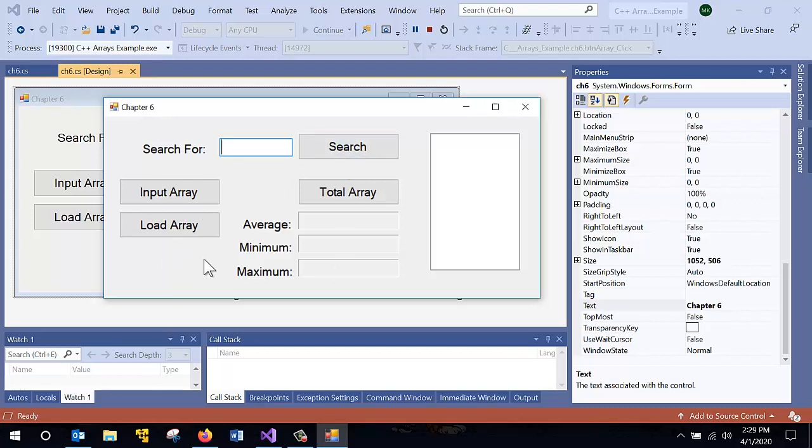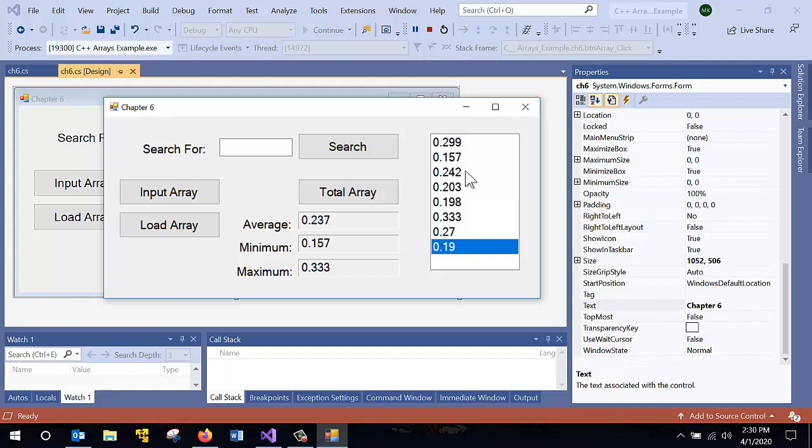So right now, so I don't have to type something in from the keyboard, I'm going to hit load array, and then I'll hit total array. So the values it loaded into the array are right here. In the array averages, at subscript 0, it put 0.299. At subscript 1, 157. Subscript 2, 242, etc. And at subscript 7, which is the last entry in this array, 0.19.